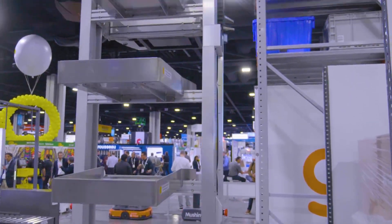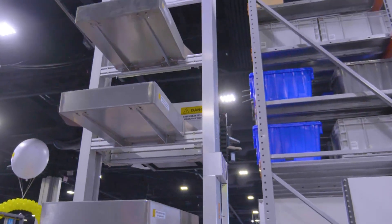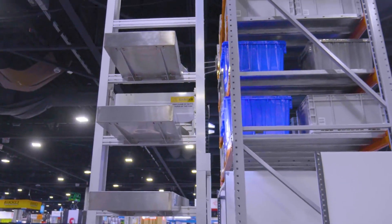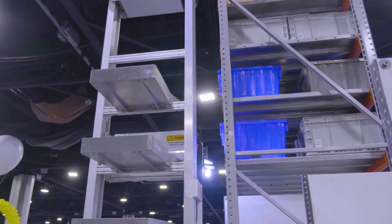It will ease the pain to manage a warehouse in terms of storage density, efficiency, as well as accuracy and training. People have been extremely impressed with the height of the system. Our ability to scale all the way up to 10 meters, which is 32.8 feet, and then go in that 3D configuration. The vertical storage and the retrieval of products has proved to eliminate a lot of the conveyor needs that we needed for our systems.